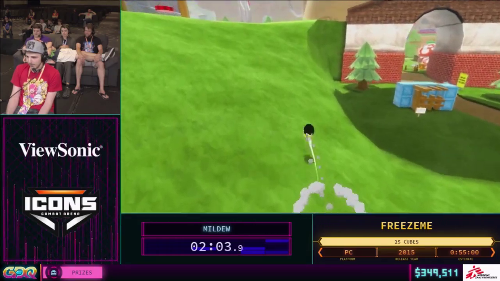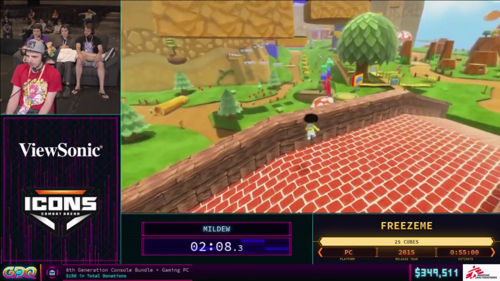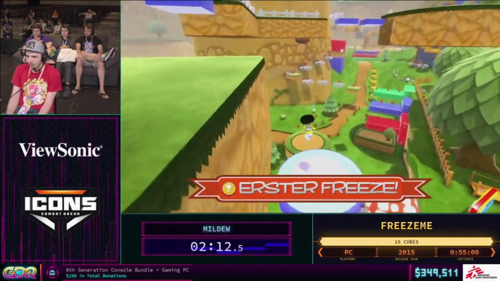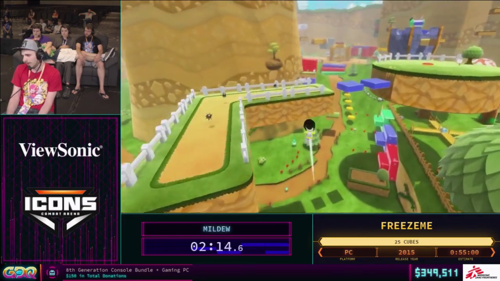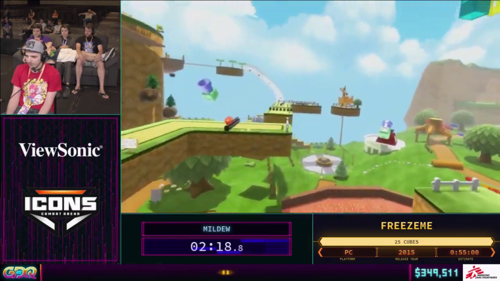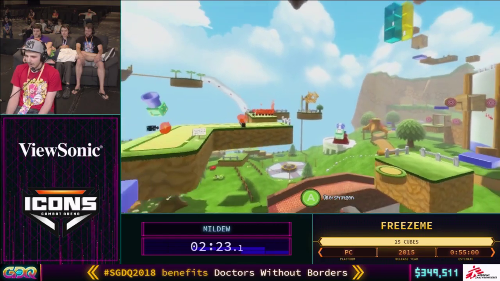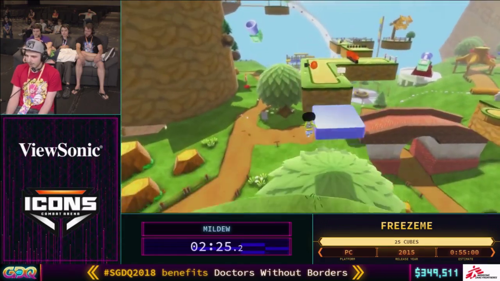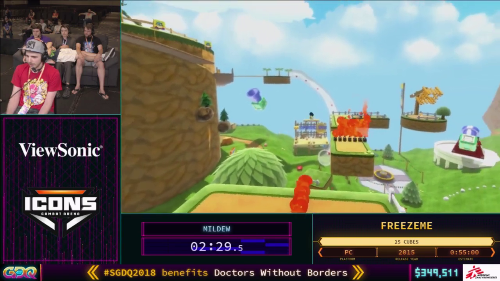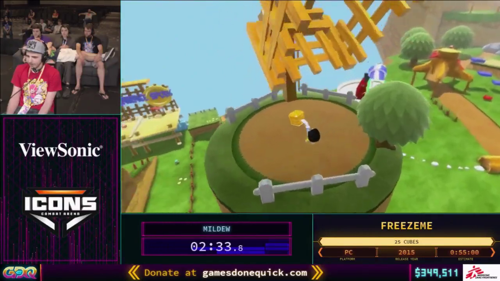So for this cube, I'm going to use the aforementioned freeze ability to freeze this elevator right here, so that I can get up to a button, so that I can open up that cage and get that cube. He made that look super easy. The freeze ability is not easy to use in this game. The camera is inverted, and even then, it's kind of hard to control. Just going to jump over here, and there we go.